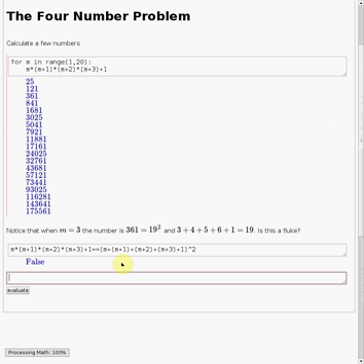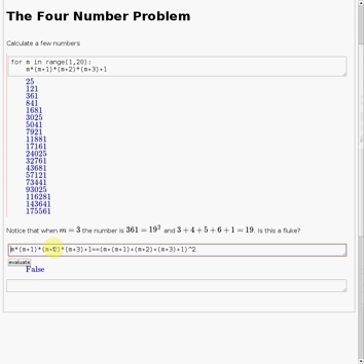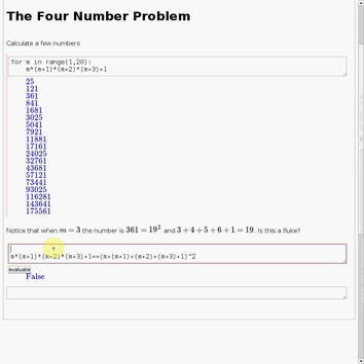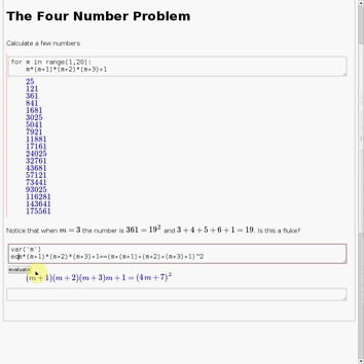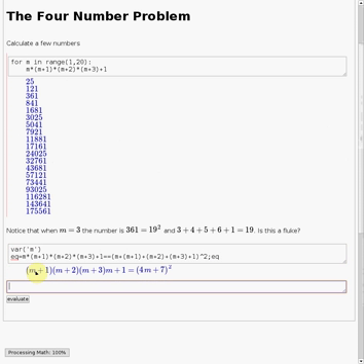But now when I do it, oh okay, in this case it's remembered m from up here, and it said that when I put it in that equation, it's not true. But I just wanted this to be an equation all by itself. So what I need to do is say I want m to be a variable, not what we had before. Now when I do that, there's my equation typed in. Now I'm going to give this equation a name. Let me call it e cubed, for equation. There it is.